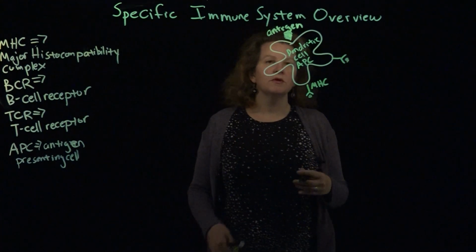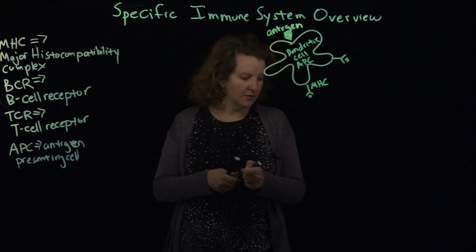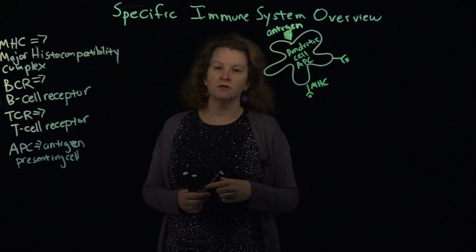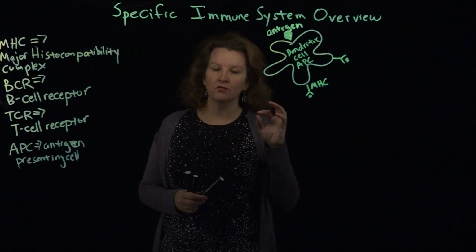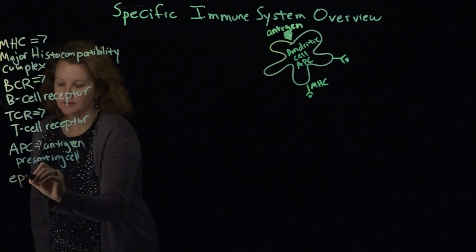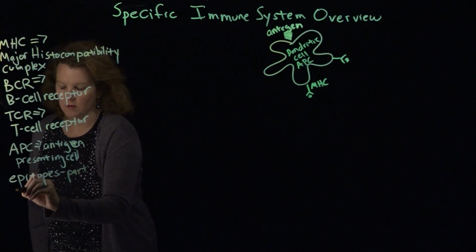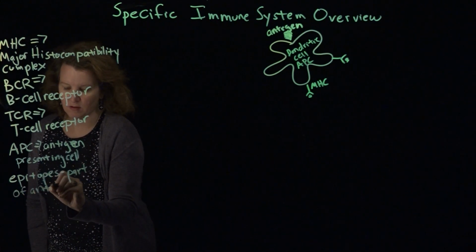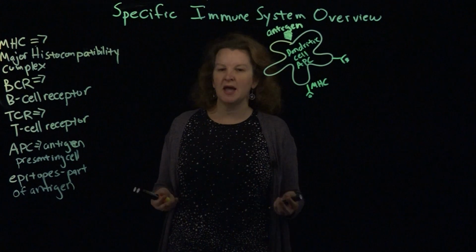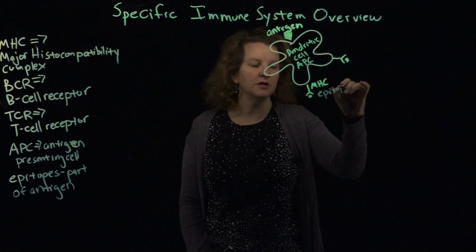And one thing to note when we think of an antigen and we're talking about a bacterial cell, we think of maybe the whole cell being presented, but in fact that's not really what happens. The part of the antigen that stimulates the specific immune system are fragments of that, and there are specific regions that invoke this immune response. So those areas are called epitopes. But often you'll hear or read that the term antigen is used generally and interchangeably with epitopes, but epitopes are really just a small piece of the antigen.